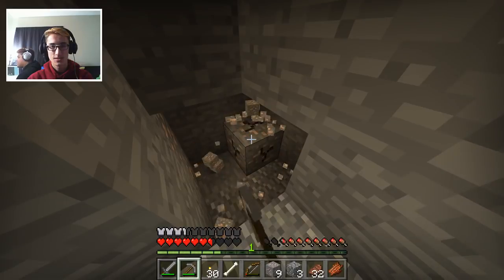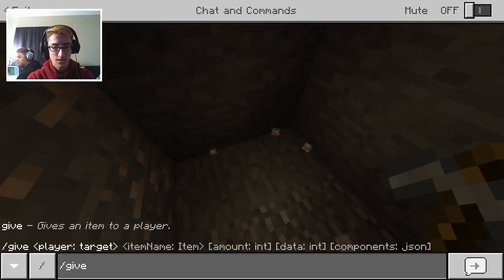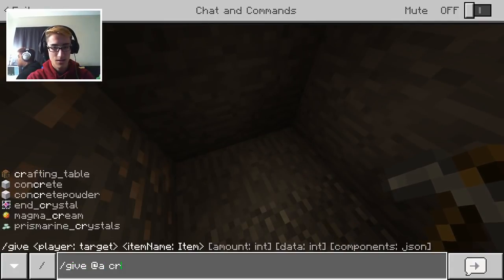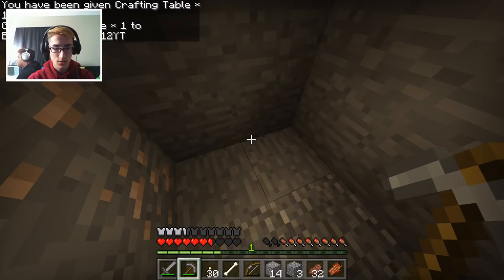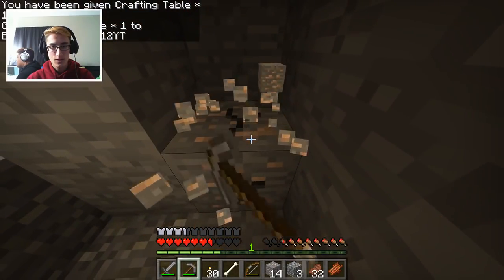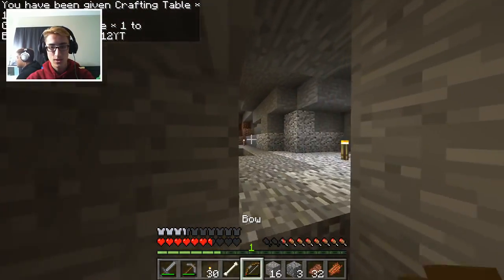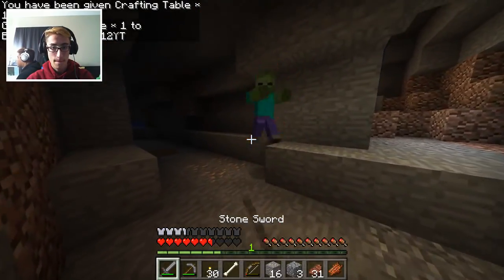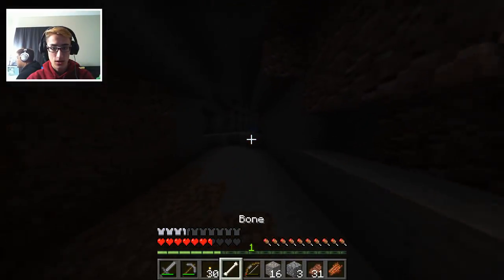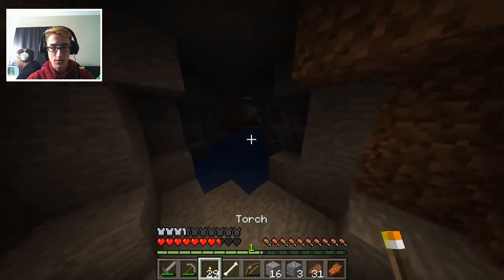Should we just spawn it in so we don't have to go back up there? Give that a crafting_table. Yep, crafting_table. There we go. Alright, well, little detail we overlooked, but it's fair for both of us, we both got it. Yeah. So, even grounds. Nothing too terrible.